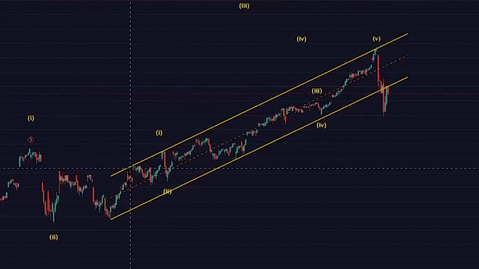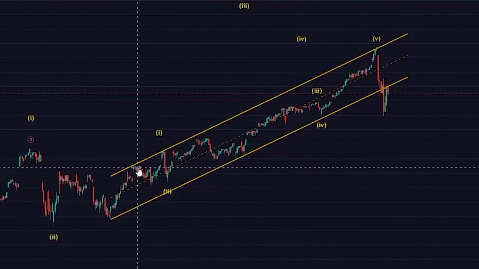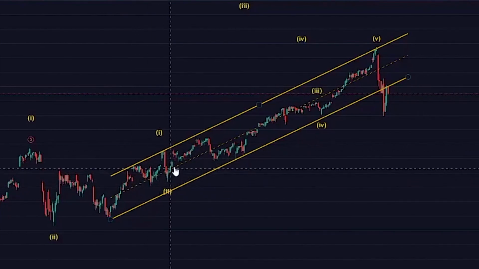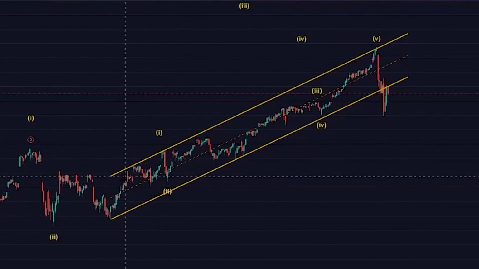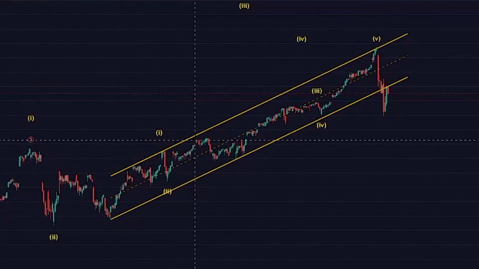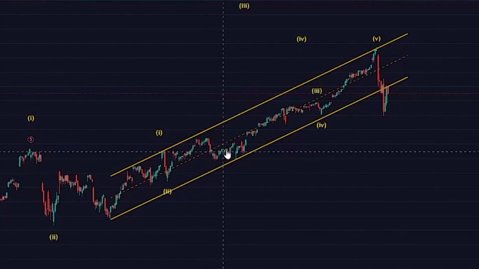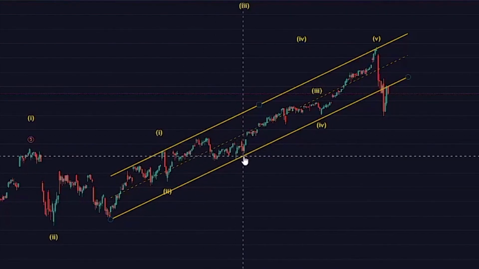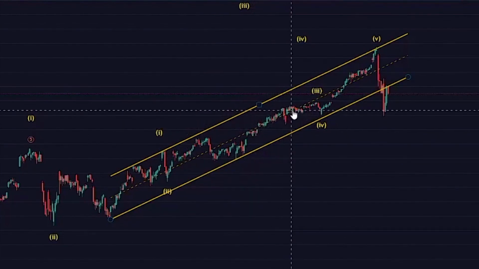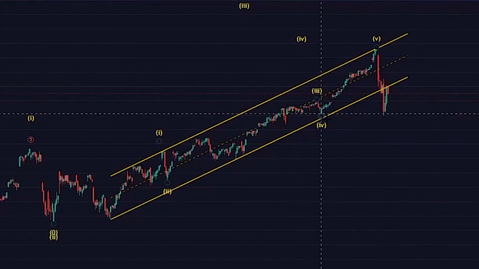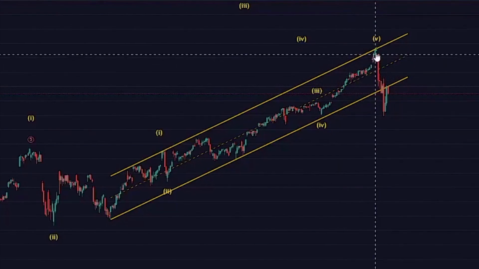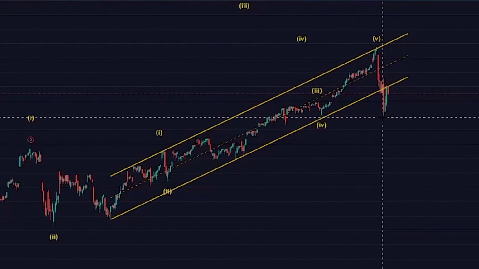We of course started it here, and we caught this high up here, and unintentionally caught this one, and every time we pulled back from the top there, this yellow dotted median line caught our moves very well. So it was support in here and just shy of support in here before we went up. When we broke through it, we finally came back down to the bottom of the channel, of course where we've drawn it, pushed off the bottom and hovered around this dotted yellow line all the way through here until we came below again, started to come back up, found resistance at the median line again, and pushed to the top before finally we had this major move downwards.